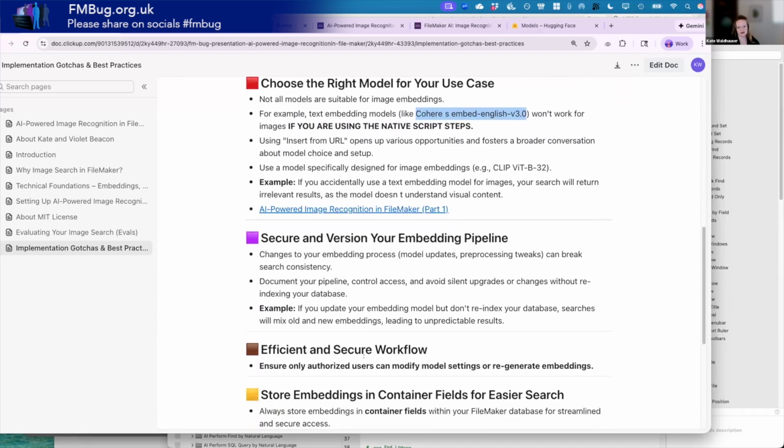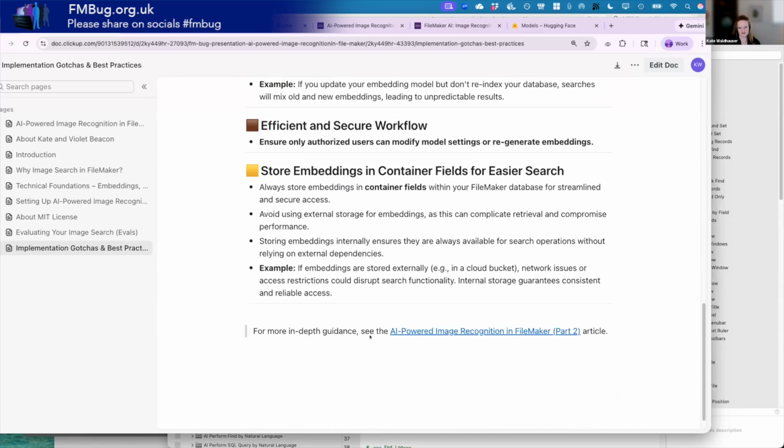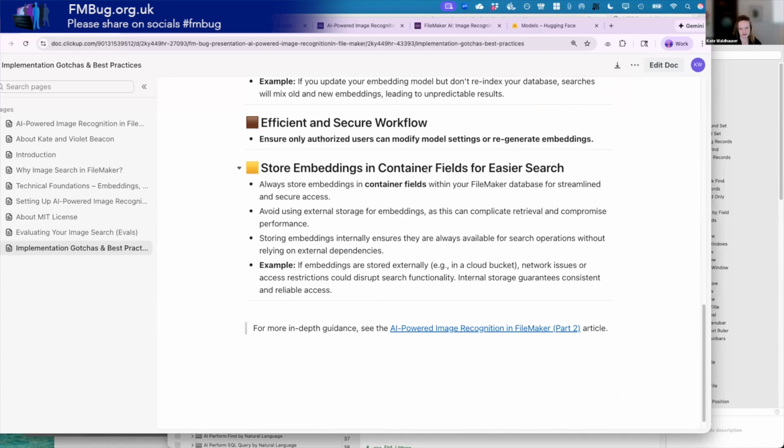And making sure that you're securing your embeddings here and storing them in container fields for easier search.